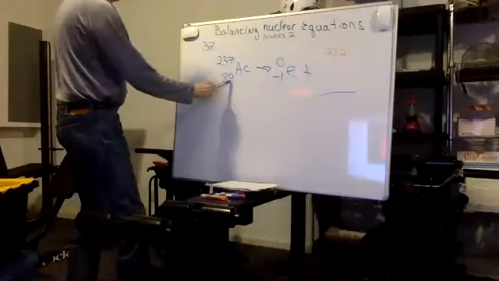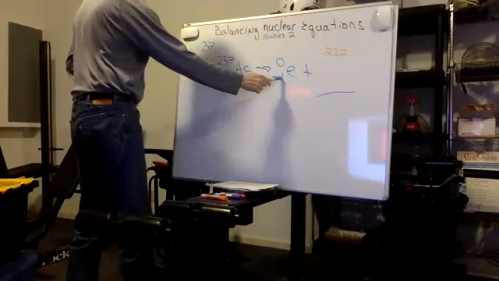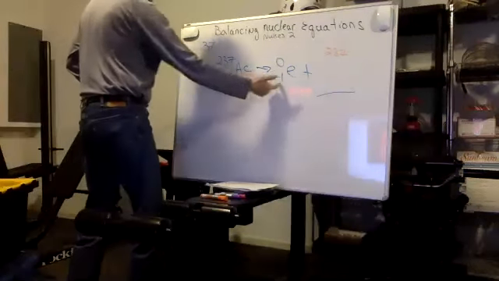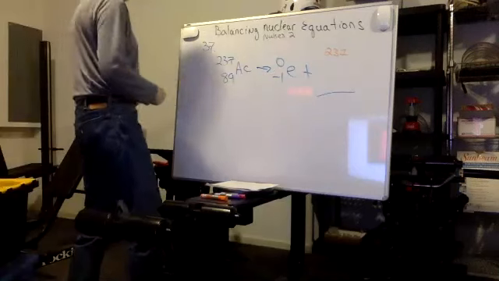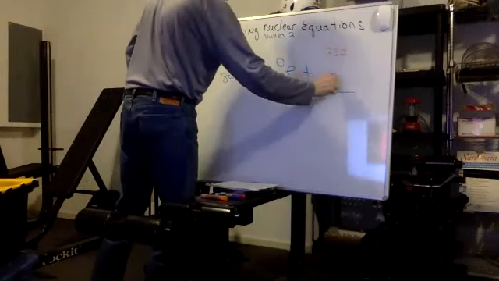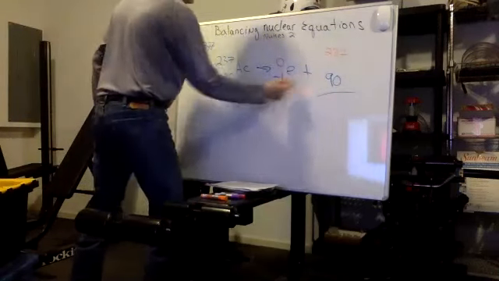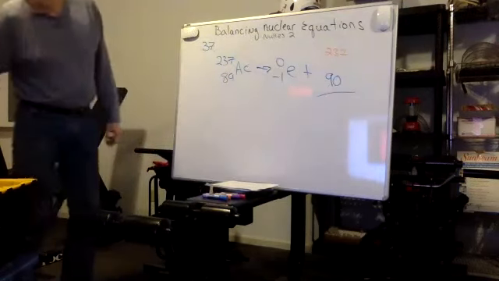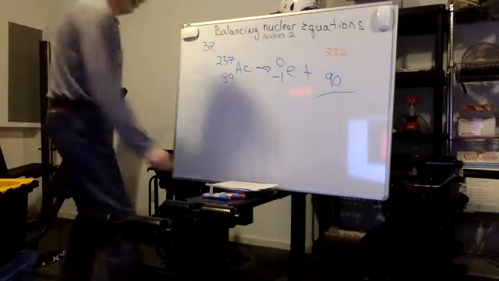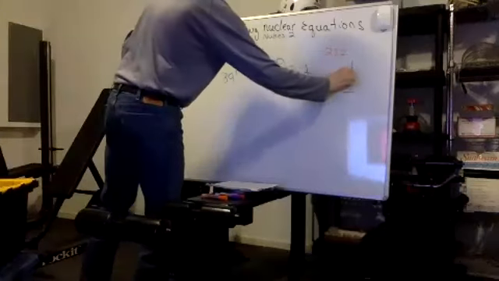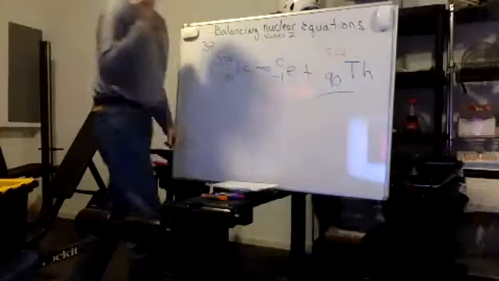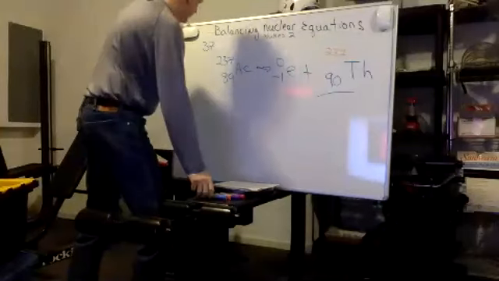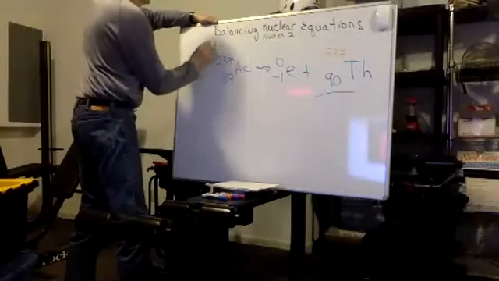Then let's see, you've got 89 to make, but you have a -1 there. So essentially you've got to take that -1 and add it to this 89. And we'll make it a 90, because 90 and a -1 is 89. And in box 90, we have thorium. All right. 37.